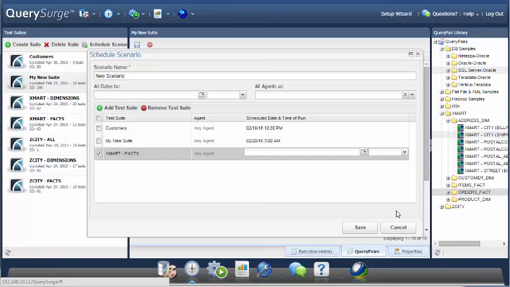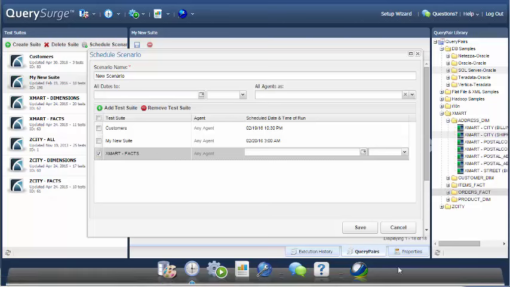Pretty much any ETL tool out there can handle a command line, run a leg of the ETL and call into QuerySurge to test that leg, run another leg of the ETL and again call into QuerySurge to test that leg, and that can provide a very powerful tool during ETL development for getting a lot of testing done and getting quick feedback on each build.